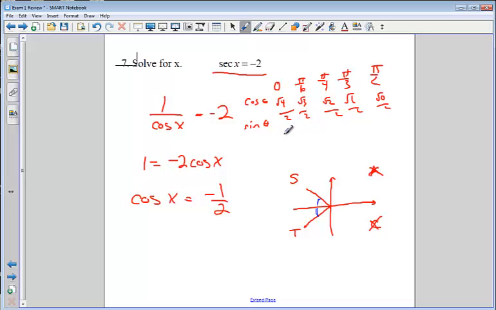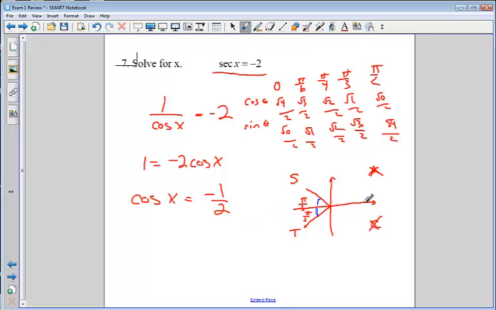And the sine is exactly the same, but opposite. Square root 0, square root 1, square root 2, square root 3, square root 4, each divided by 2. And now I look at this: cosine is equal to 1/2 at pi over 3. So this angle is pi over 3, and this angle down here in blue is pi over 3. These are just the reference angles.